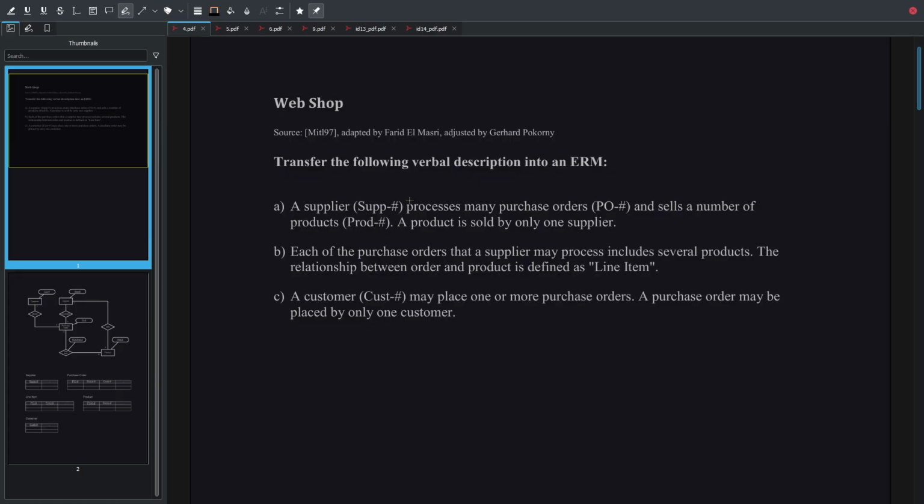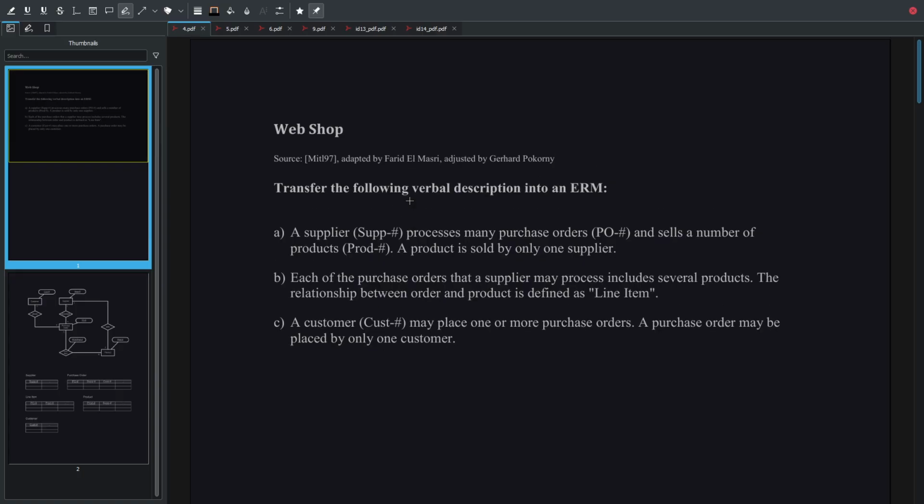The questions in the midterm, we're gonna have at least 3 that are guaranteed to come. The first type is going to be translating a verbal description like this one into the entity relationship model, okay? And this is going to be the diagrams, as we can see here, with the rectangles, the ovals, and the diamonds, right?